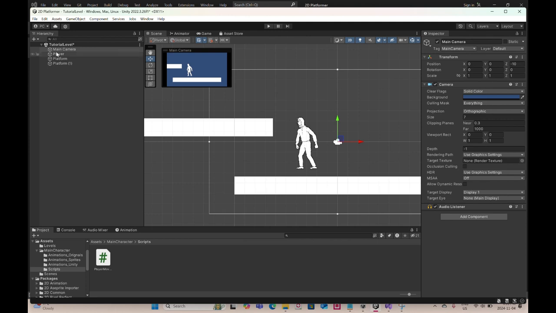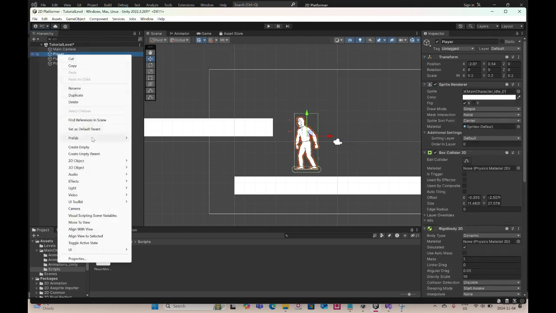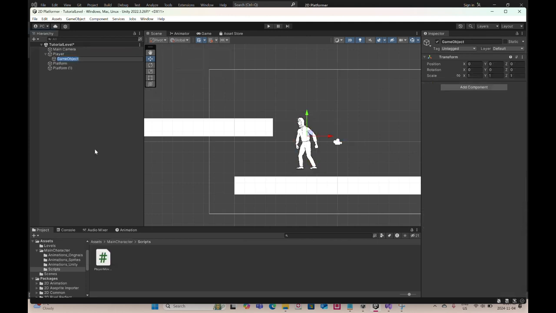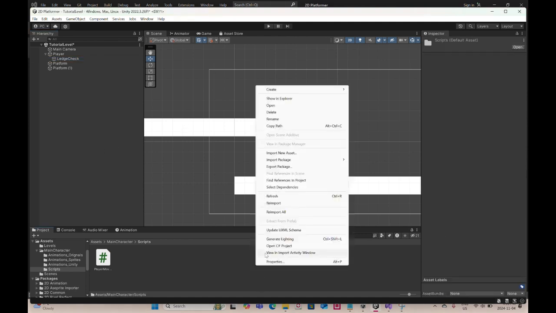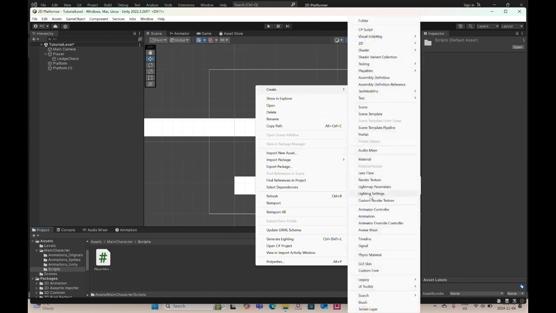So under player, I'm going to create an empty object, and I'm going to name it ledge check. And to that, I'm going to add a script. Actually, I'm going to create a script here first, because I want to make sure that it's in all the same folder.